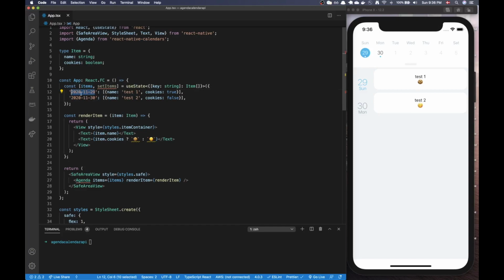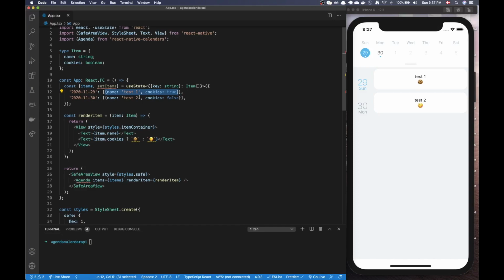So we have year, then the month, and then the day here. Okay, so this is the left side of our object. So these are our keys, right? And for each key we have an array, and inside this array we have all the events.